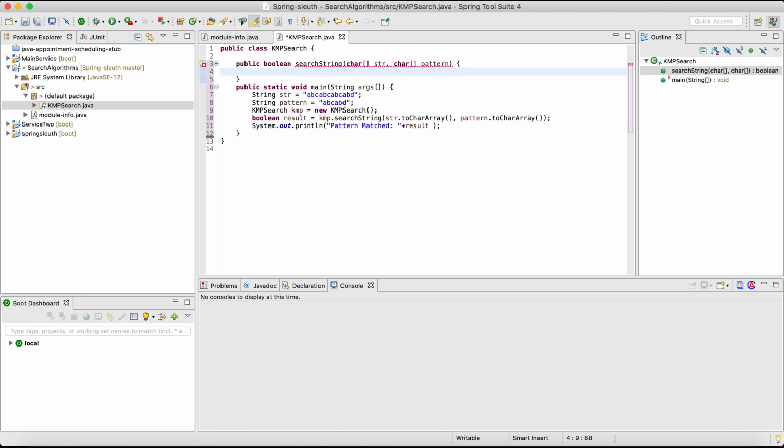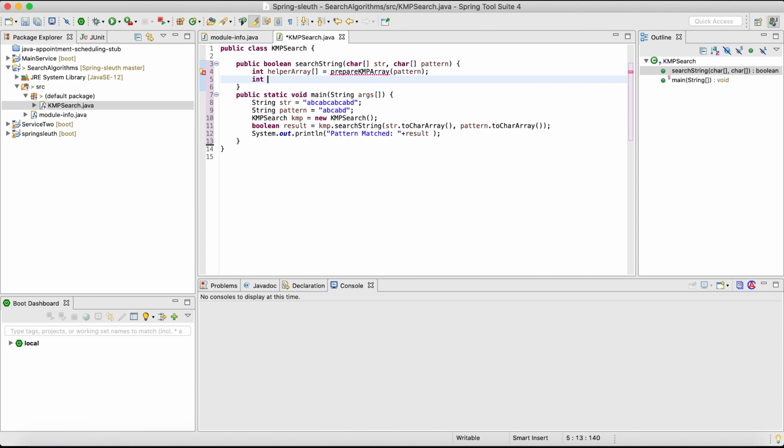Now, as we talked, we need to prepare the array where we store the prefix and suffix indices. So I will call this a helper array, and prepareKMPArray. Don't worry, we are going to write this function as well where we prepare the pattern.